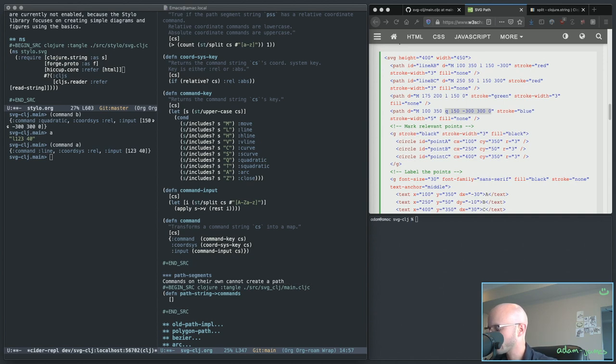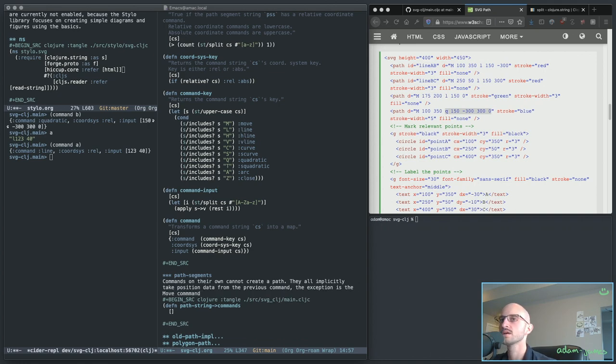cannot create a path. They all implicitly take position data from the previous command. The exception is the move command.